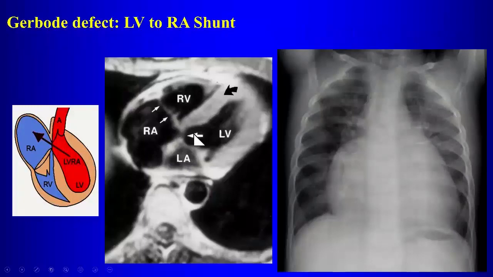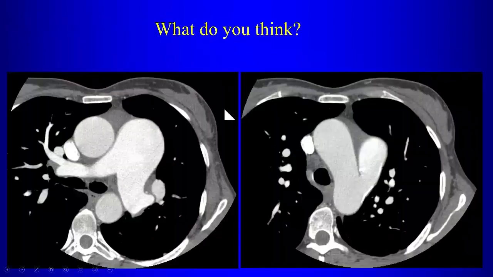Remember, because the tricuspid valve is displaced normally just a little bit towards the apex of the ventricle, there is this portion of the interventricular septum, that membranous portion that is very thin here, where if you put a hole in the right place, you can get communication between the left ventricle and the right atrium. So a congenital defect in that region is called a Gerbode defect. Okay? What's wrong here?